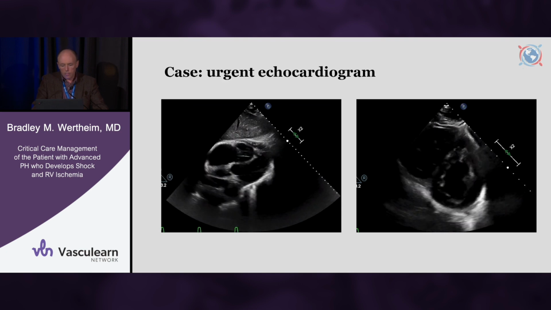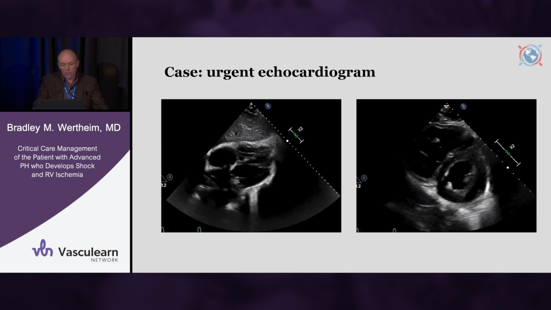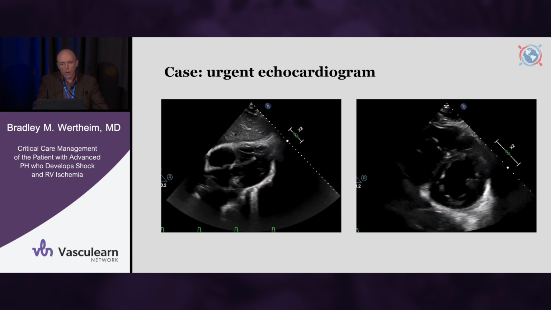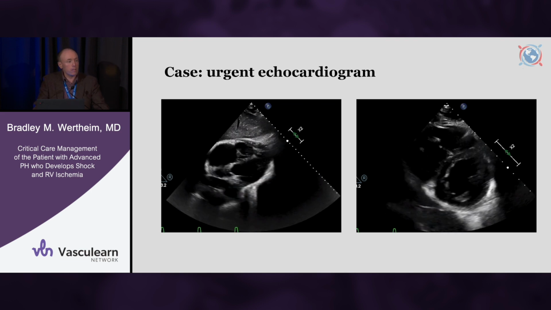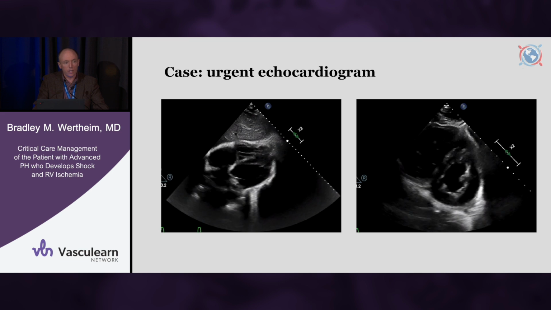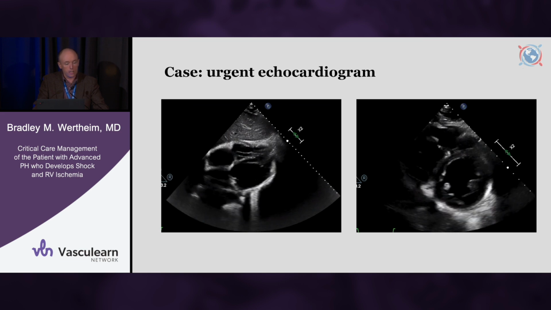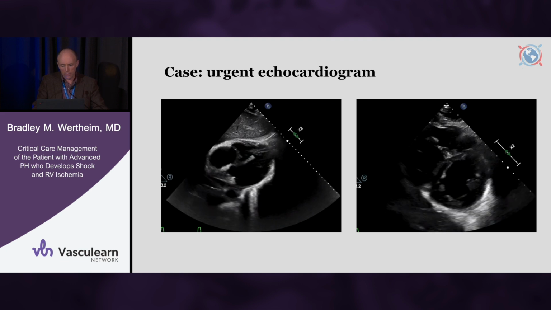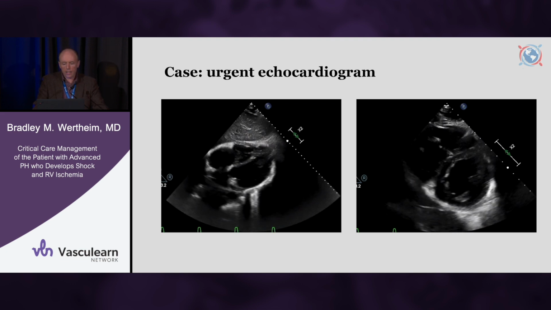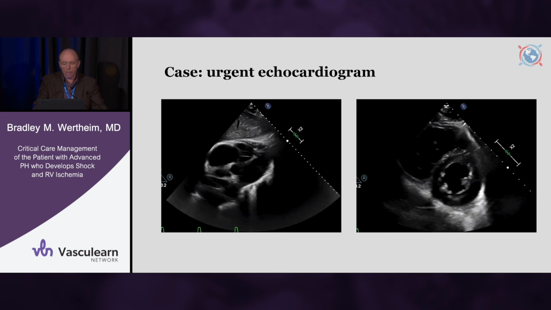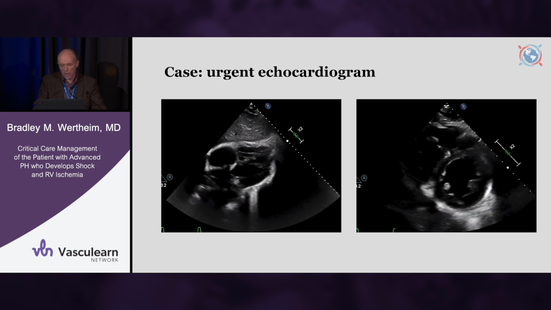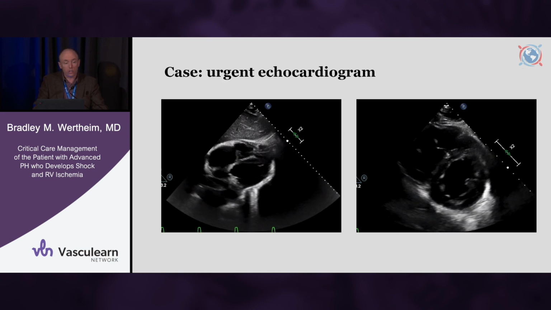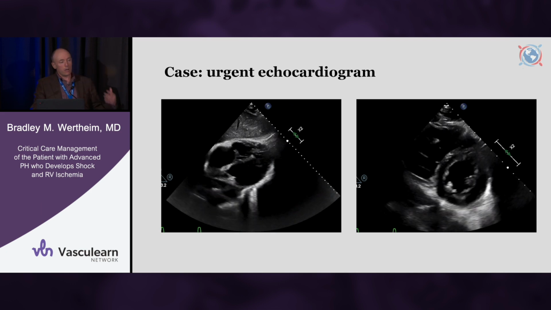similar. Depicted here in the subcostal view, our interpretation was moderate RV dilation, but actually maybe only moderately depressed RV systolic function. It didn't look as bad as it could potentially look. Granted, this was on very high doses of vasoactive support. The short axis view was notable for a modest degree of interventricular septal flattening, but generally preserved filling of the left ventricle. When I heard the story, we scooted down there.